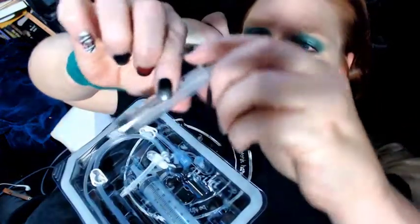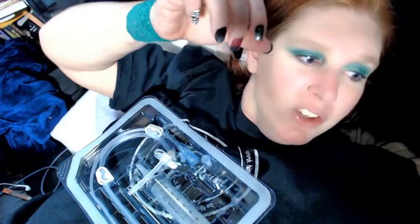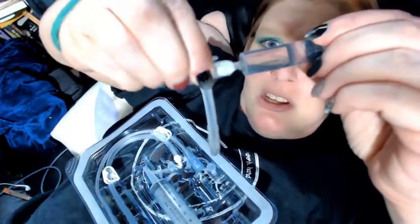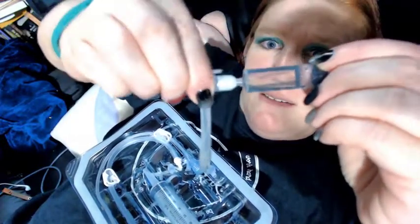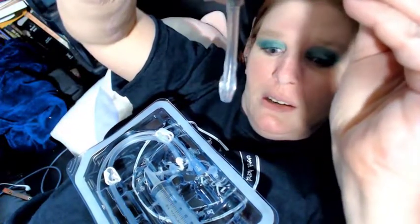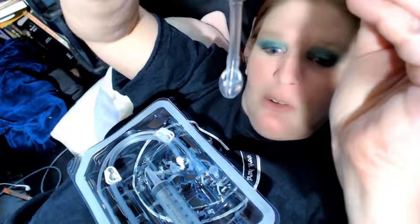This syringe is where I put the water that has to go into the tube. So let me go ahead and do that. And I'm going to show you what it will look like inside my stomach. So you put the syringe right here on that part, and then just push the water in. And you see it filling up like a balloon.